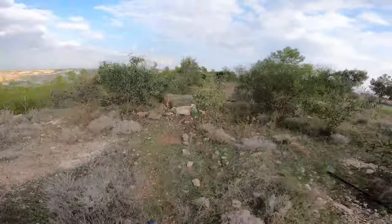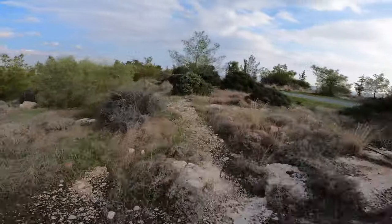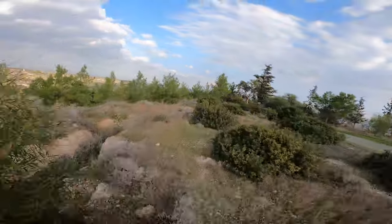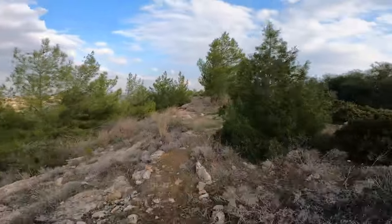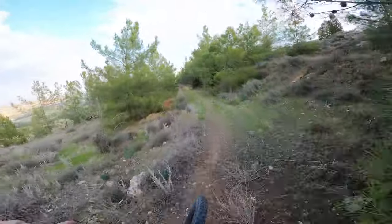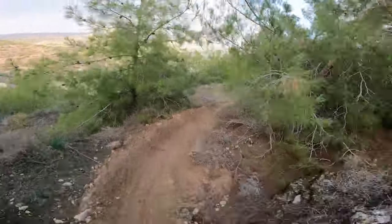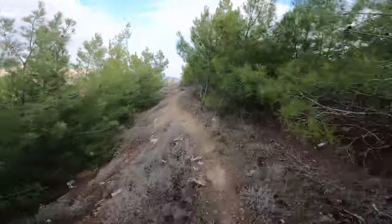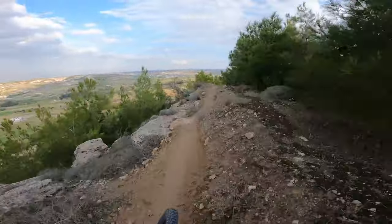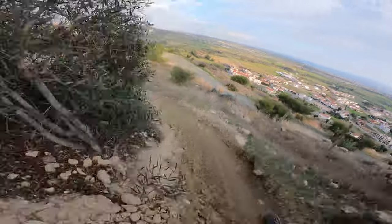So the first trail starts from here. At the beginning is a little bit of a flat section. Basically this part is brand new — it's an addition to an existing trail, to make it bigger. The run started with a little bit of a jump and a step down, and we connect with the kiosk trail. A little bit of a drop, a peek from here, and we continue to the next section.